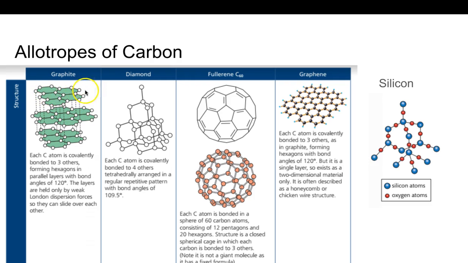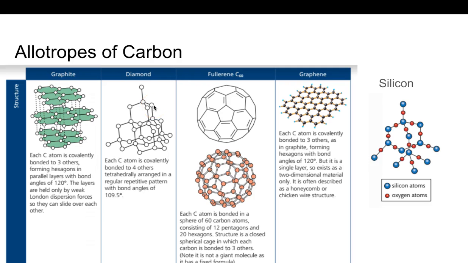What happens is the graphite starts to come off in these layers, in these sheets. And so those weak bonds are actually important because they allow us to write on paper and jot down our thoughts. You'll notice that each carbon is bonded to 3 other carbons, and that forms a bond angle of 120 degrees. Now diamond is bonded to 4 other carbon molecules.